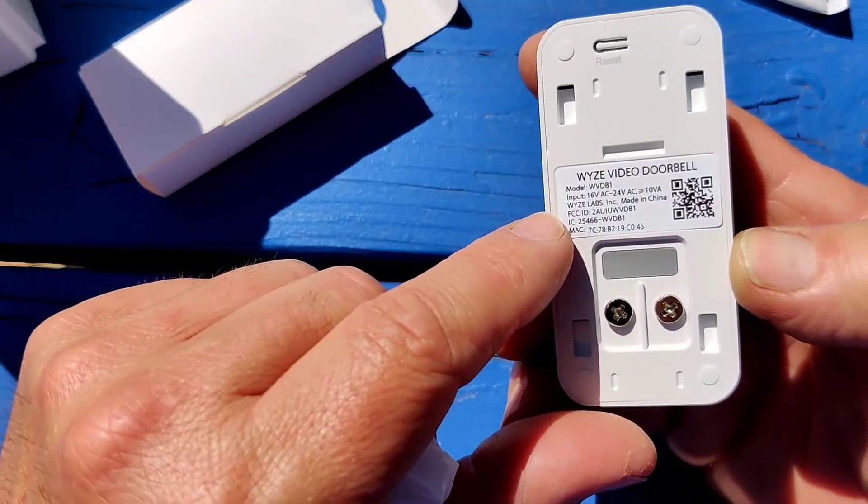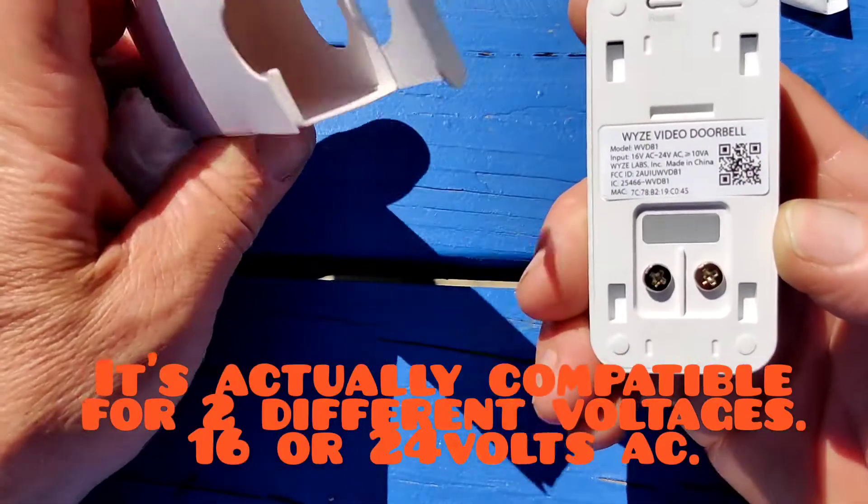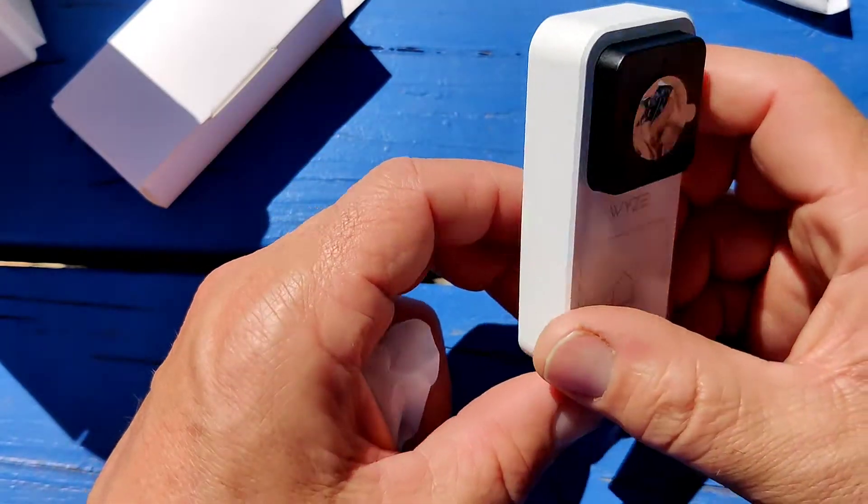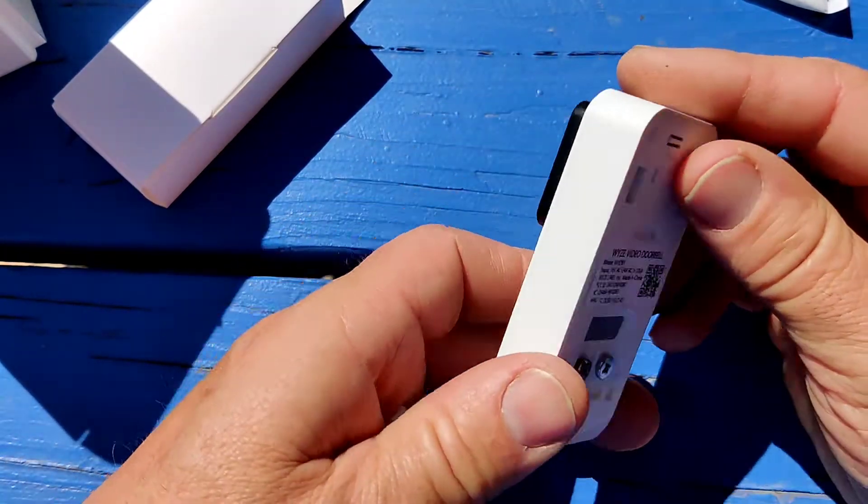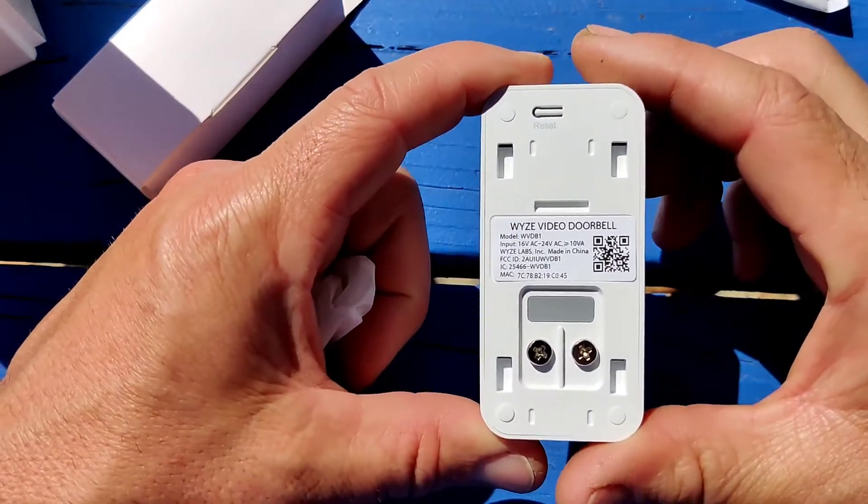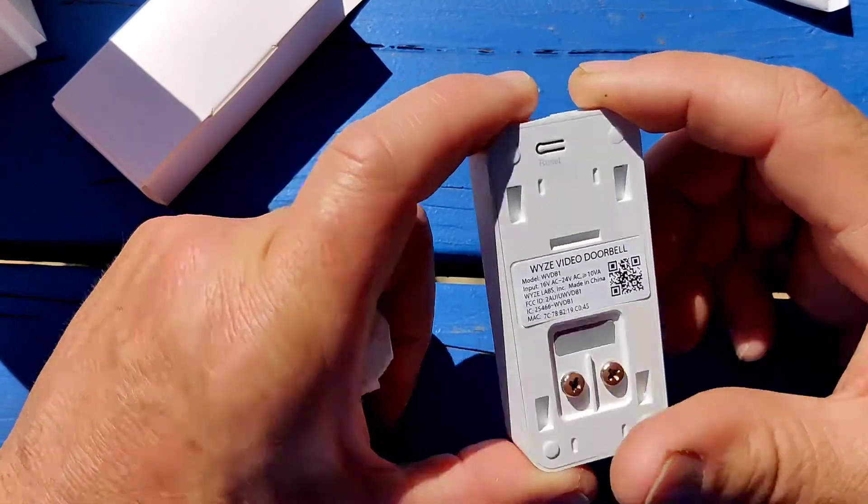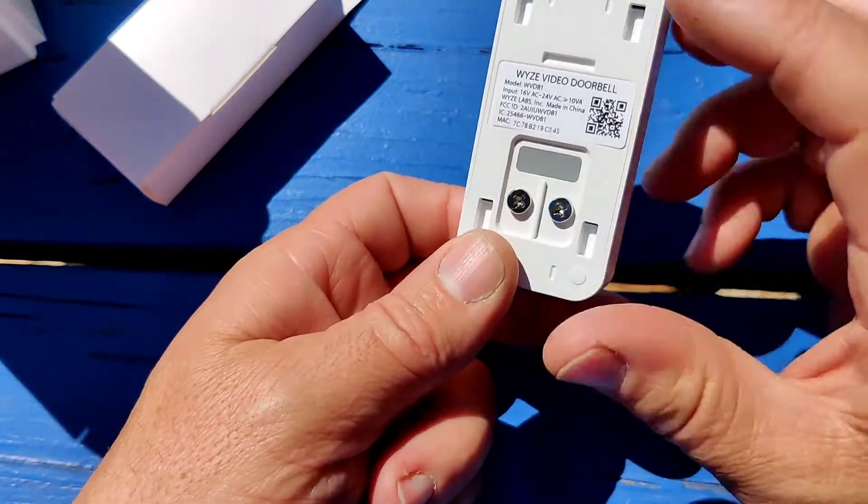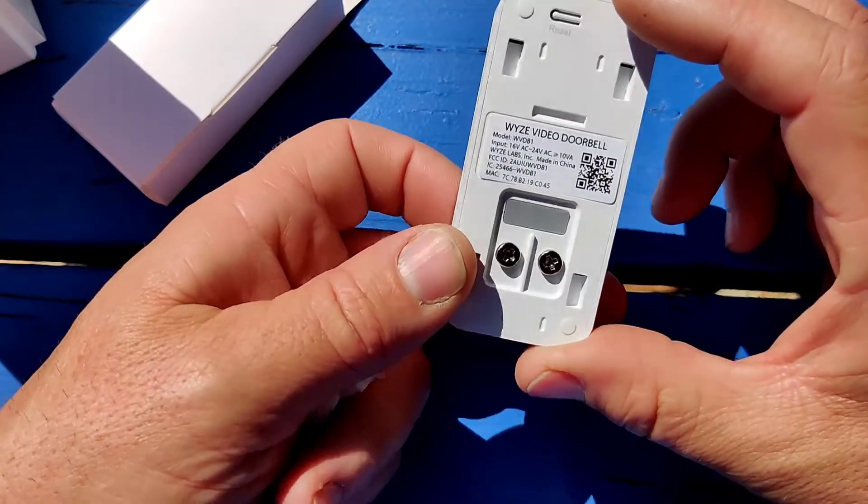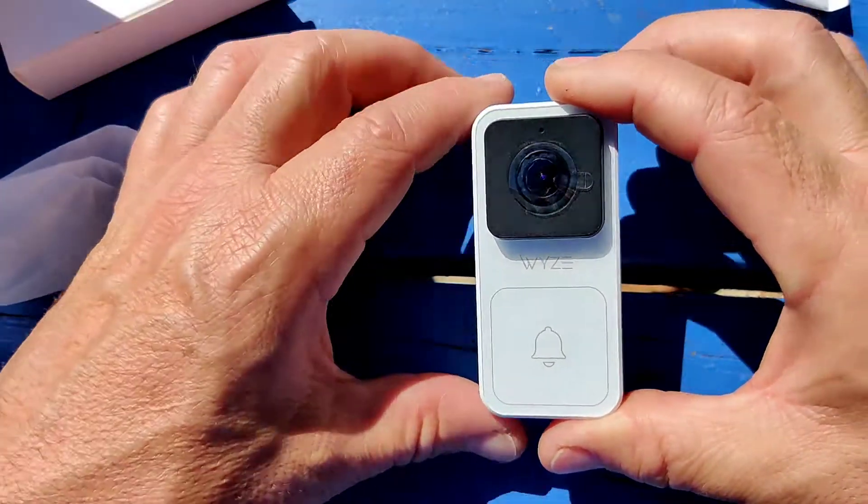Here are the connections for it. It looks like it uses a 16 volt type transformer, so make sure your voltage is 16 volts. I haven't read into the instructions yet. Some are different where you can actually change the voltage on your transformer, but most of them for the most part are standard 16 volts. It's either 12 or 16 volts. I have actually seen 18 volt wired doorbells. You connect your two wires here.